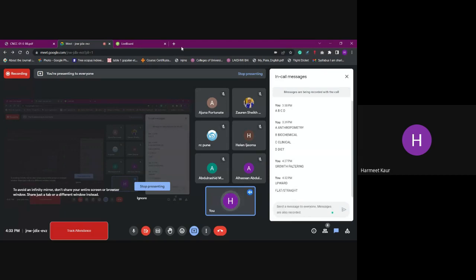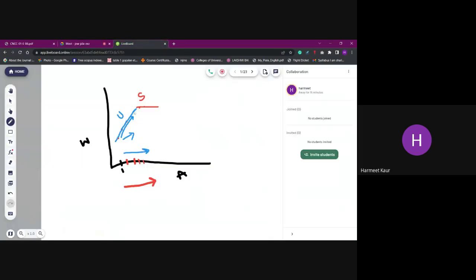Because the line has straightened, it is flat. So due to some reason, whatever reason it might be, the child is not gaining weight. So you will see a stationary line, a flat line. That is indicative of what? That here it is important for you to come up with some action.